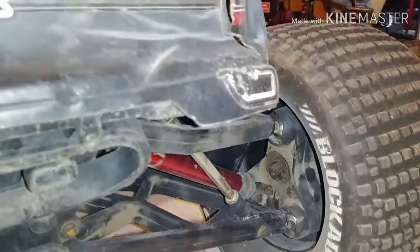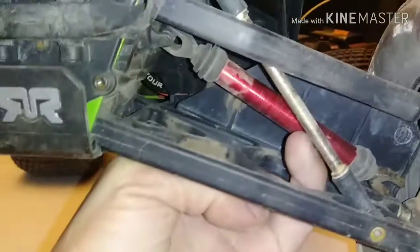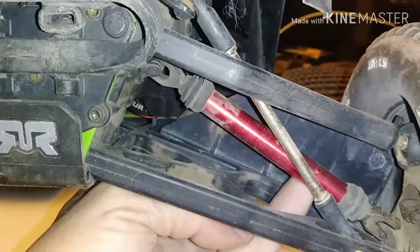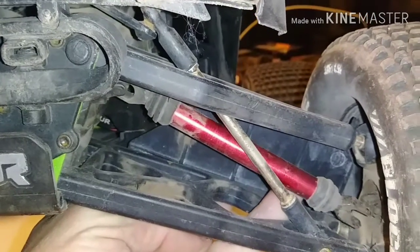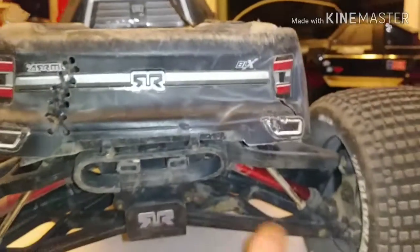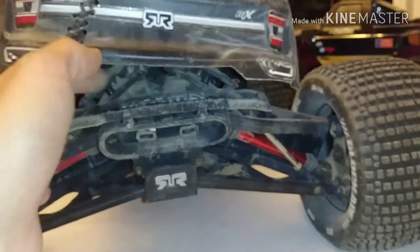Usually right here, these little half shafts or rear drive shafts, I'm constantly breaking these things, whether I'm breaking them down here at the wheel spindle or right up there at the differential. So I need to get some heavy duty half shafts for this vehicle. Like I said, every time I take it out, I end up breaking these things. Definitely probably the weakest link on the truck are those little shafts right there. So that's mainly what's holding back the Arma Nero. It definitely needs some love.